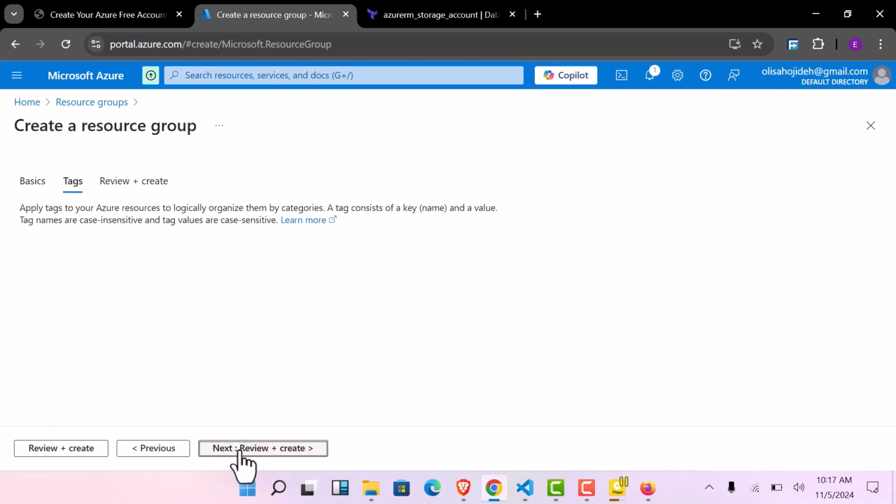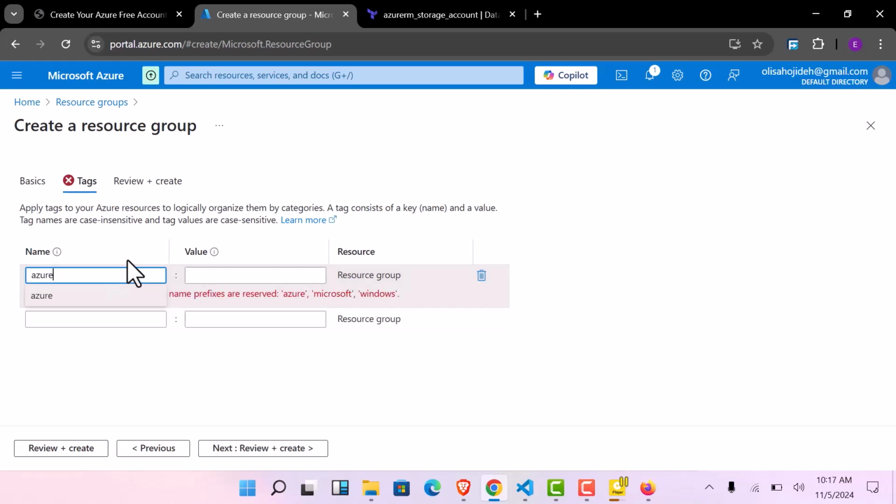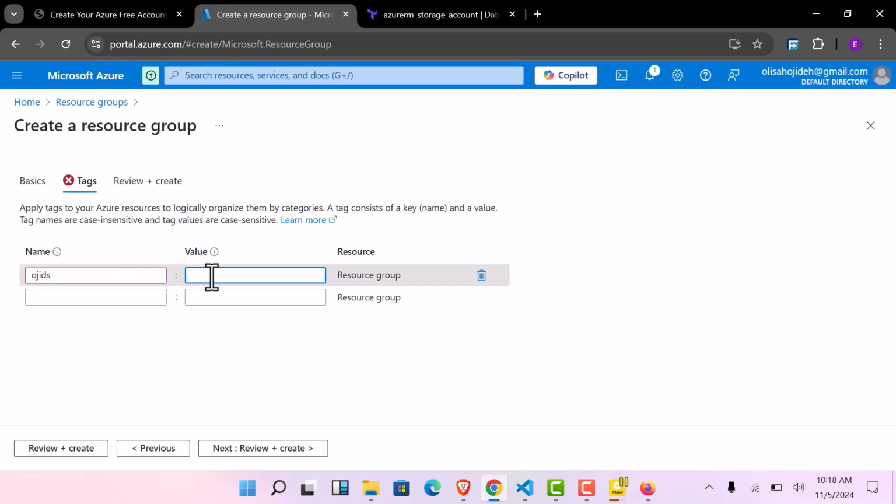Then next on tags, we can add some tags for this resource group. Azure, Lojids, 1, and click on next.